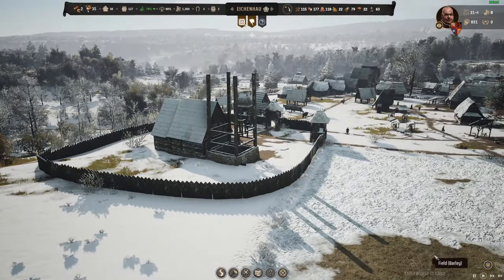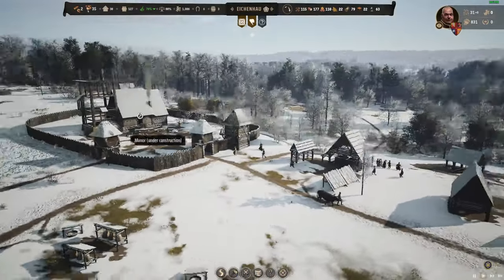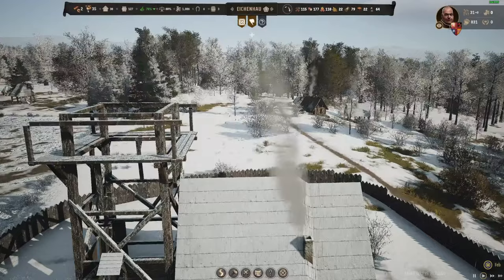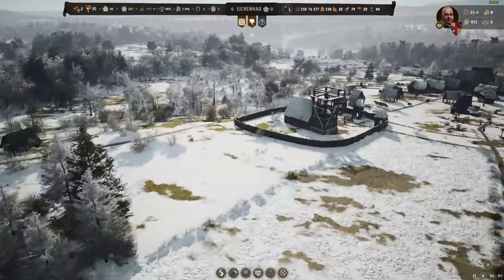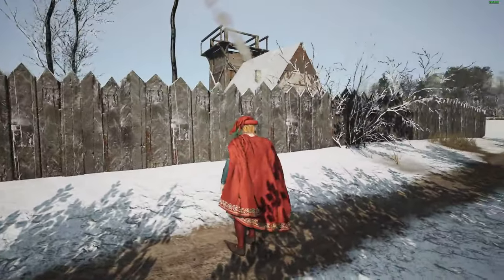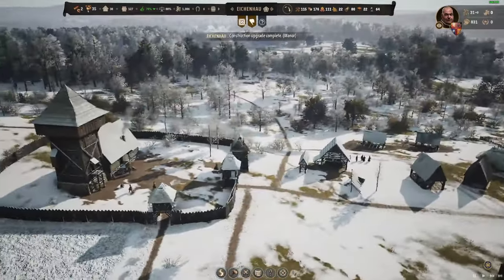Whoa. What is that big tower for? It's for my soldiers. Oh, so they can... So, is it for their rest and stuff? Wait, I want to see the face. I don't know why it does it like that. If I do it here, it'll probably put me inside. I want to see the face. Can I do the face or not? Yeah. There we go.